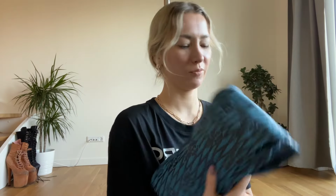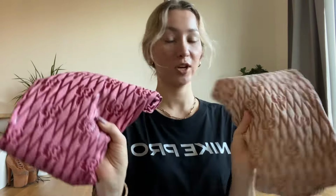I got three gorgeous colors: caramel, marsala, and the blue sea. They're all very beautiful, very nice colors. And I have already tried these two, and you might have seen it on my Instagram or in some of my videos. I tried both of these leggings.